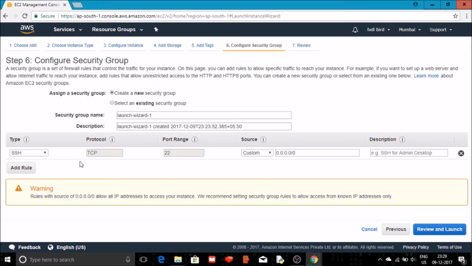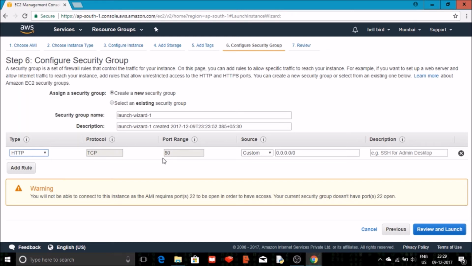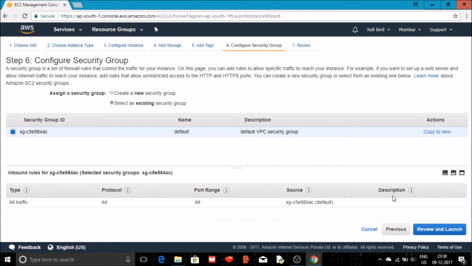So here, as you can see, we can select any of the ports that we want to open. Like if we select HTTP, the port number is automatically set, so you don't need to remember the port numbers for all the ports. AWS automatically selects it if you select the port type from here. Like if we select HTTPS, port 443 is automatically selected, but remembering these port numbers is good from an interview point of view. Okay, so for now we will just go with our default security group.